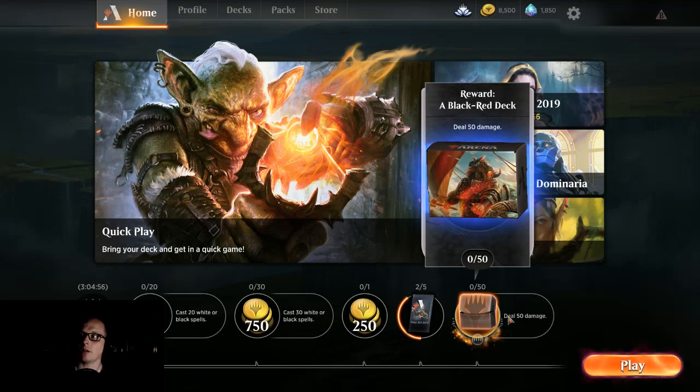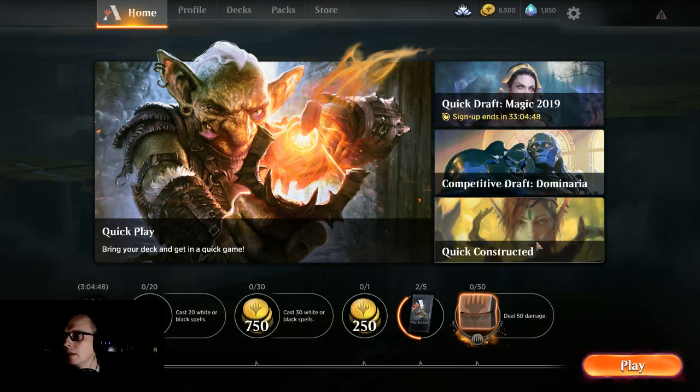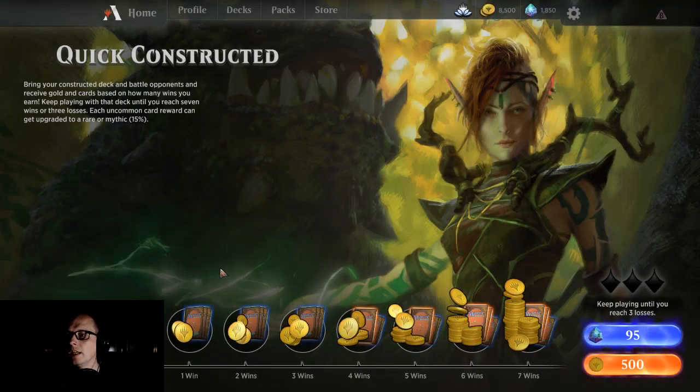Not one of those monocolored free decks. This is one of the dual-colored free decks. This one's going to be black-red. Reward, a black-red deck. Cool. That'll add to our card pool. So let's go for the quick constructed. And just the quick tutorial here.